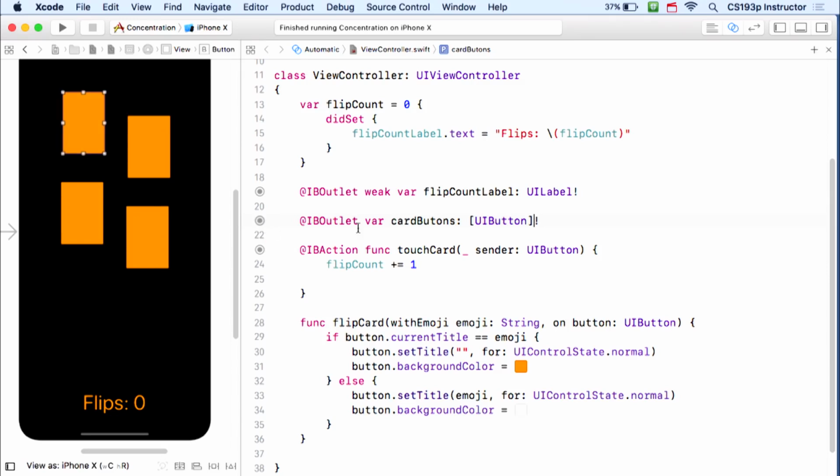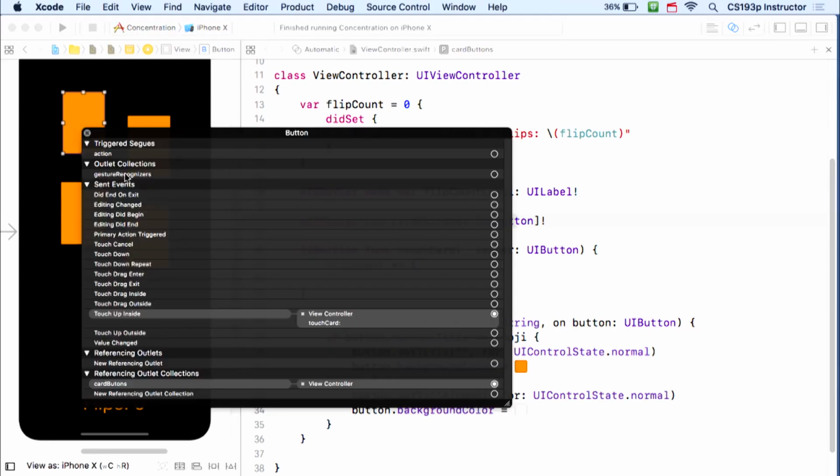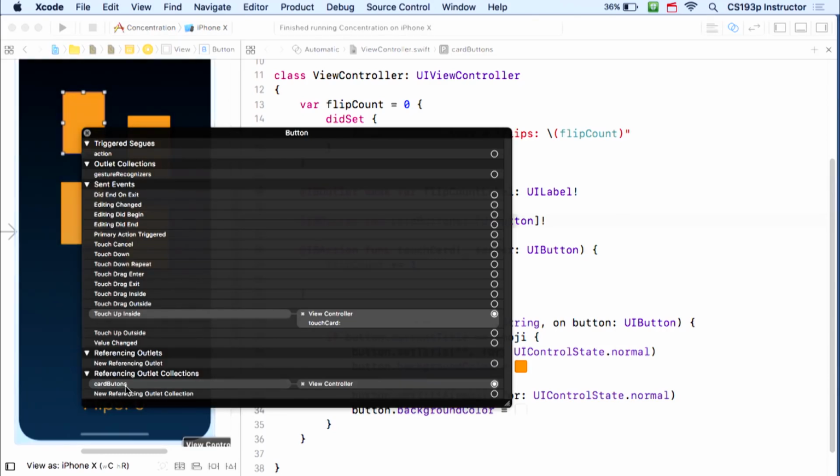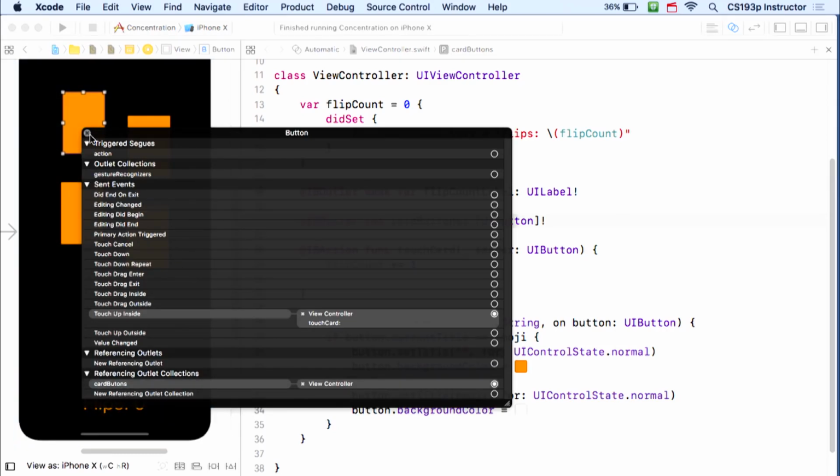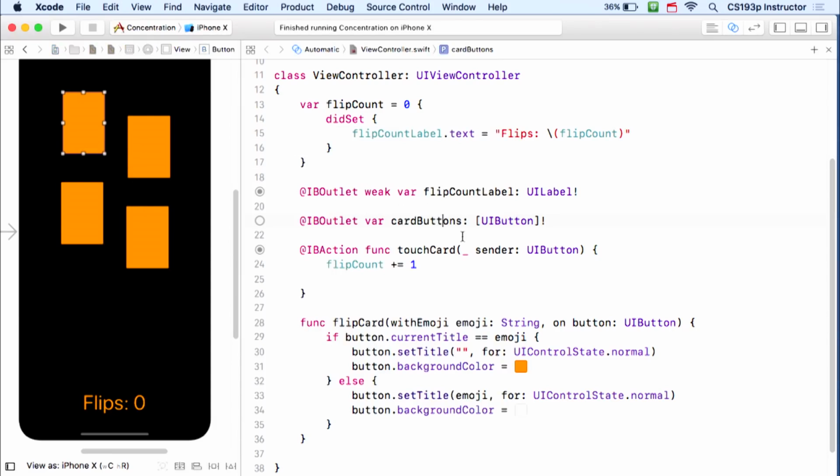Now, what if I decided, oh no, I don't want boutons. I made a mistake. It's buttons. And remember, I told you, you don't want to edit things in here that are also in the UI, like the name of the class and things like that. Well, if you do that, look what happened to the little circle. It doesn't have a dot in it anymore because it's not connected anymore. Because if I right-click on it, it's connected to card boutons there. It's not connected to card buttons. So how can I fix this? If I said this card boutons, it's back to being connected now, and I want to change this.